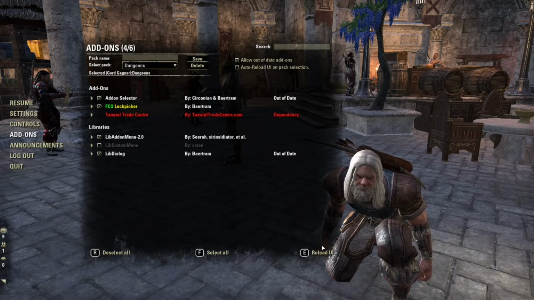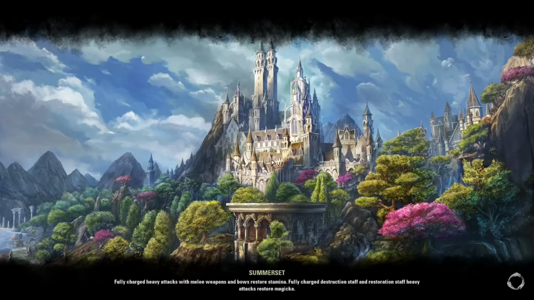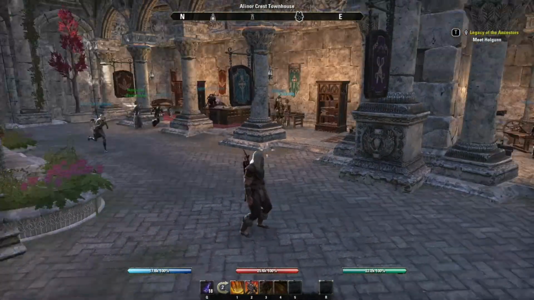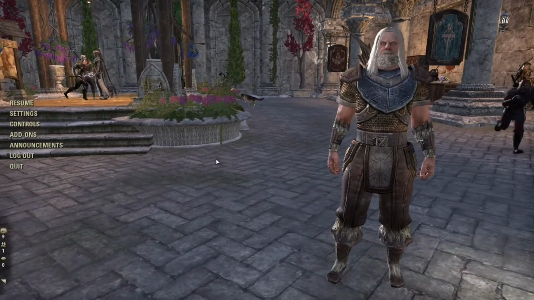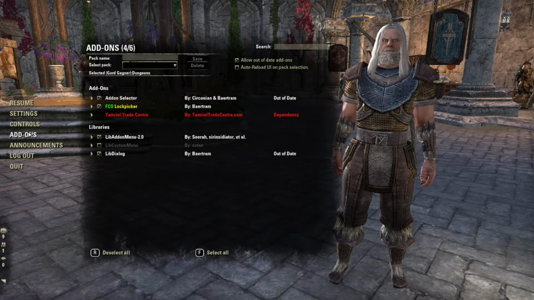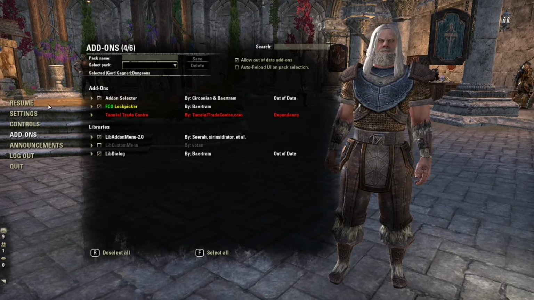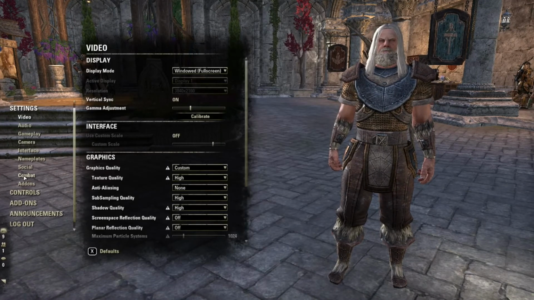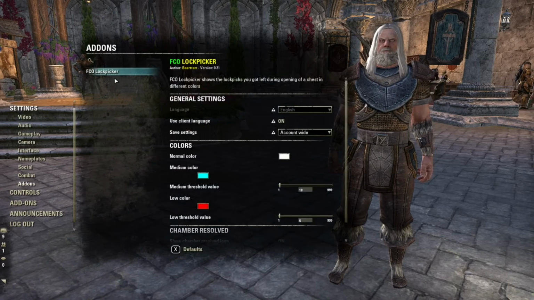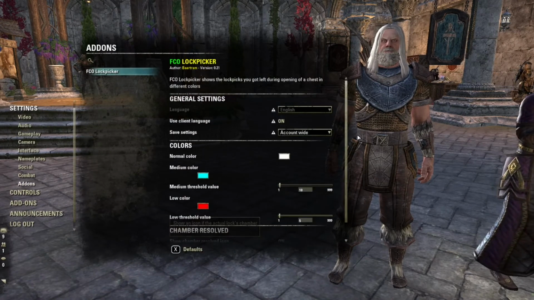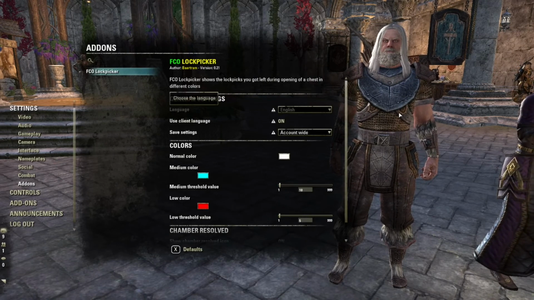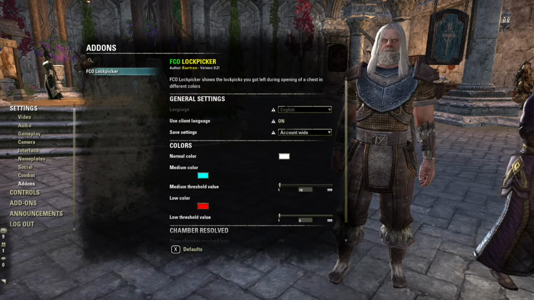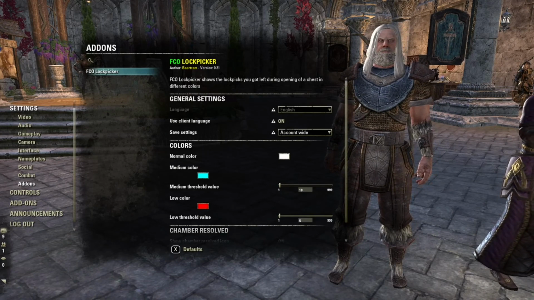And so that's what I use for dungeons, and then I could reload that UI if I was going to jump into a dungeon, and I don't have to have all those add-ons that I don't need for that particular gameplay. So that's really it for add-on selector. You can take a look at some other things here. In settings, you can take a look at your add-ons, and you can do some configuration of your add-ons here. But that's a separate video and a separate topic. So that's all I wanted to talk about for setting things up with Minion and add-ons. And let me know if you got any questions down in the comments.